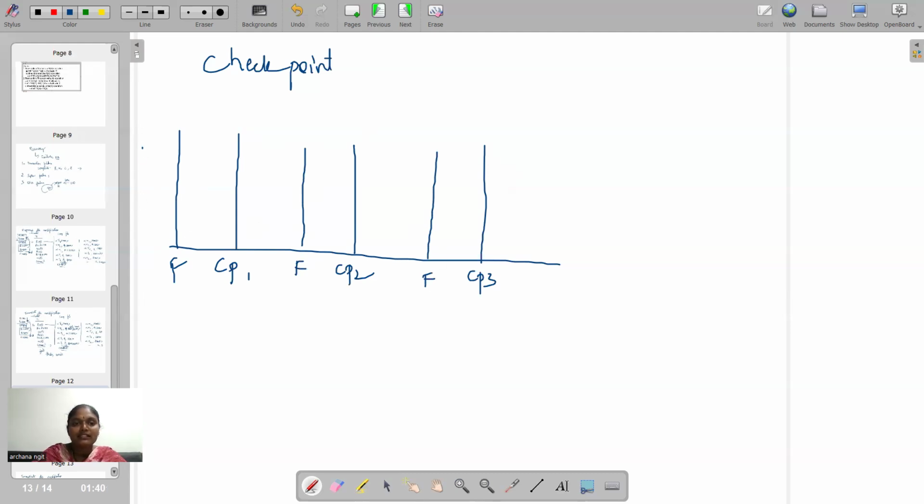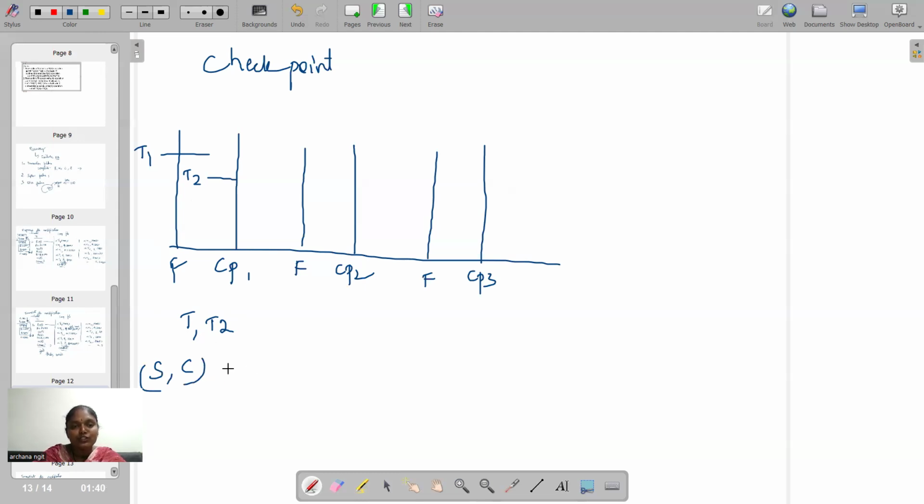Now let us say that T1 transaction has started. T2 transaction has started here, right? Now let us look at checkpoint 1. By the time you have checkpoint 1, how many transactions were involved? T1 and T2. So T1 was started and completed.